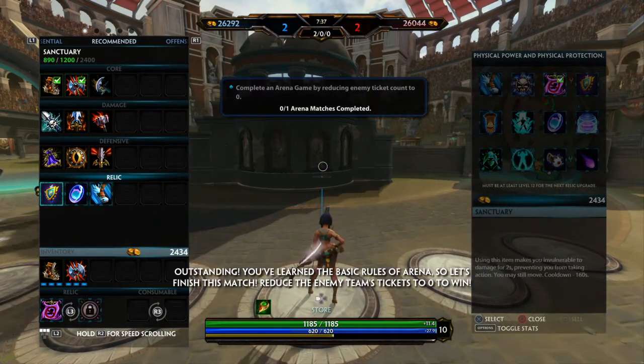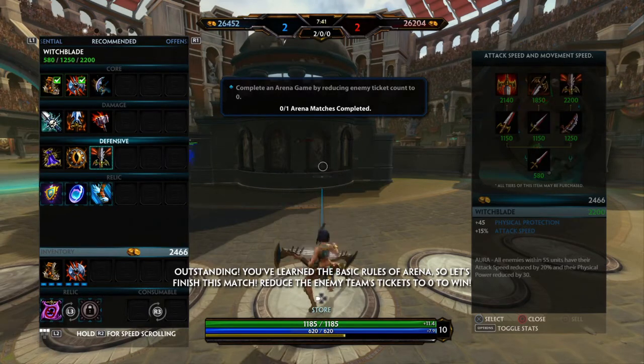You've learned the basic rules of Arena, so let's finish this match. Reduce the enemy team's tickets to 0 to win.